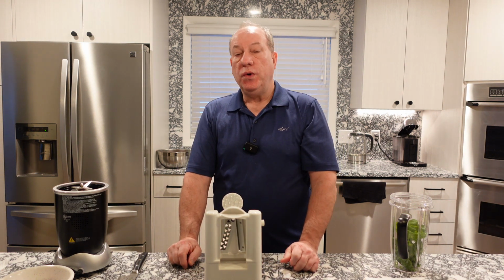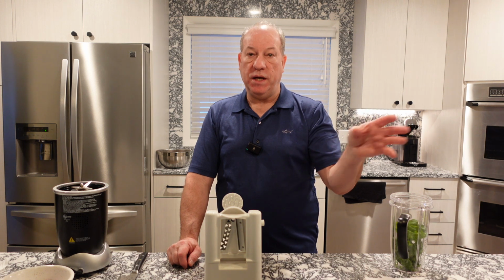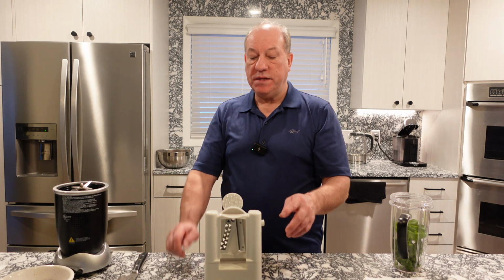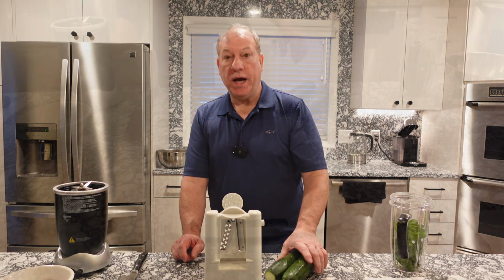Now, you can buy zoodles already ready to go in the store. They have them in most grocery stores. If you go into the deli area, they have so much stuff already prepped. But what's the fun in that, guys? And you know what? This machine can do a lot of other things too. I just usually use it mostly for making zoodles. All right, so let's show you how it works.